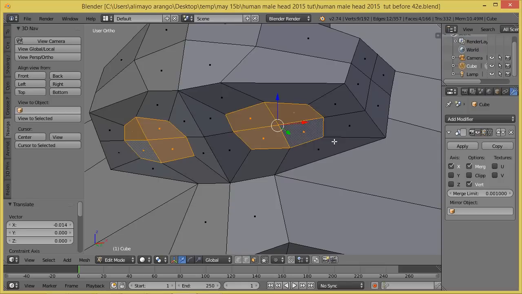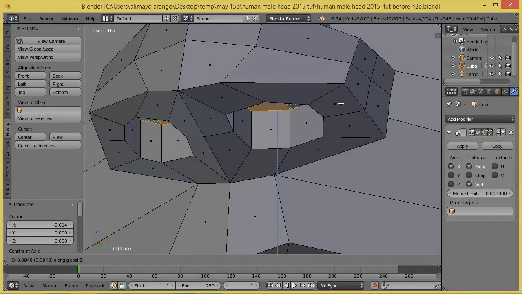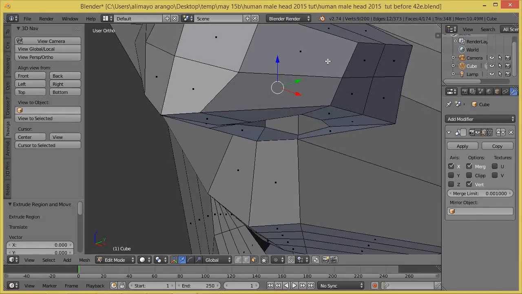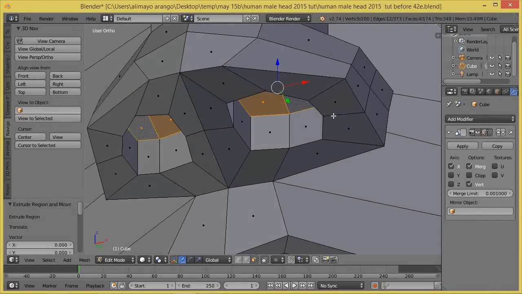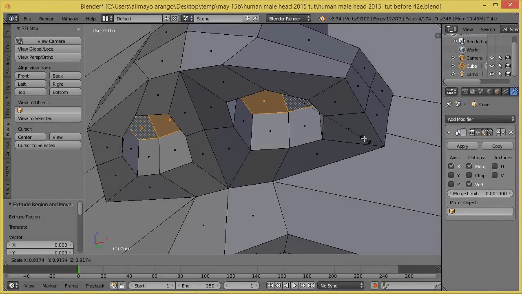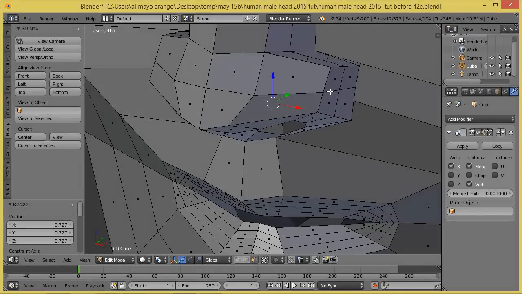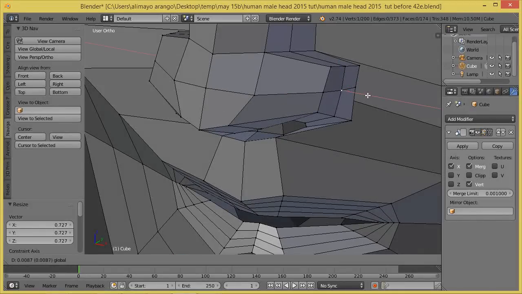Okay, now what we're going to do is press E to extrude on the Z-axis, and see that purple line shows you where you're going to move. See how it disappeared? I'm just going to press Z again, and it comes right back. Then I'm just going to push this straight up. You don't want to push this up too far because you don't want the geometry that we just extruded to pop out through the top part of the nose. So with that geometry still selected, I'm going to press S to scale that down some. Okay, and now that we have this split going here, we'll go to Vertice Select, and we'll just pull this part of the nostril out slightly.